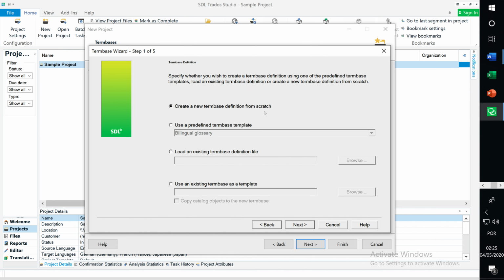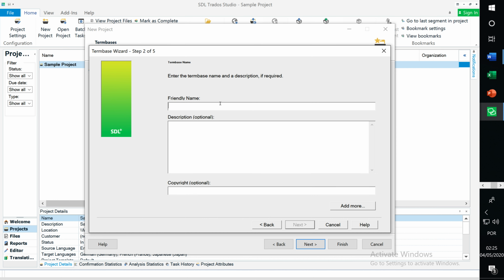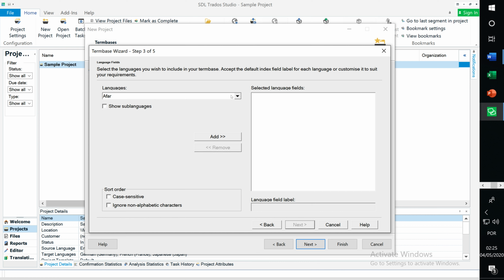Next, we'll make a new term base from the beginning, from scratch. Let's give it a friendly name. So give it a name, choose the languages.